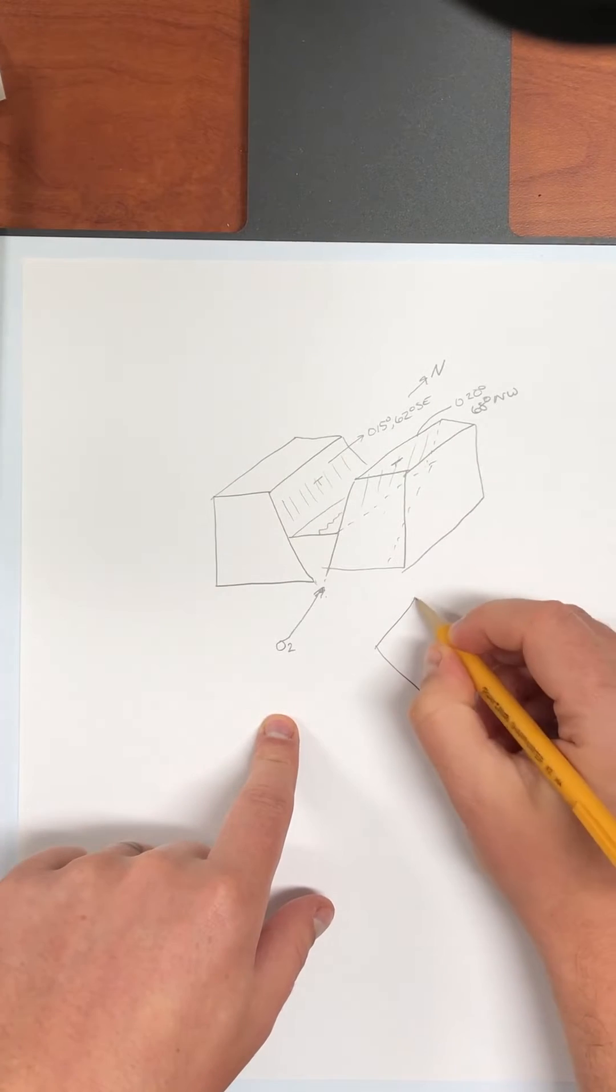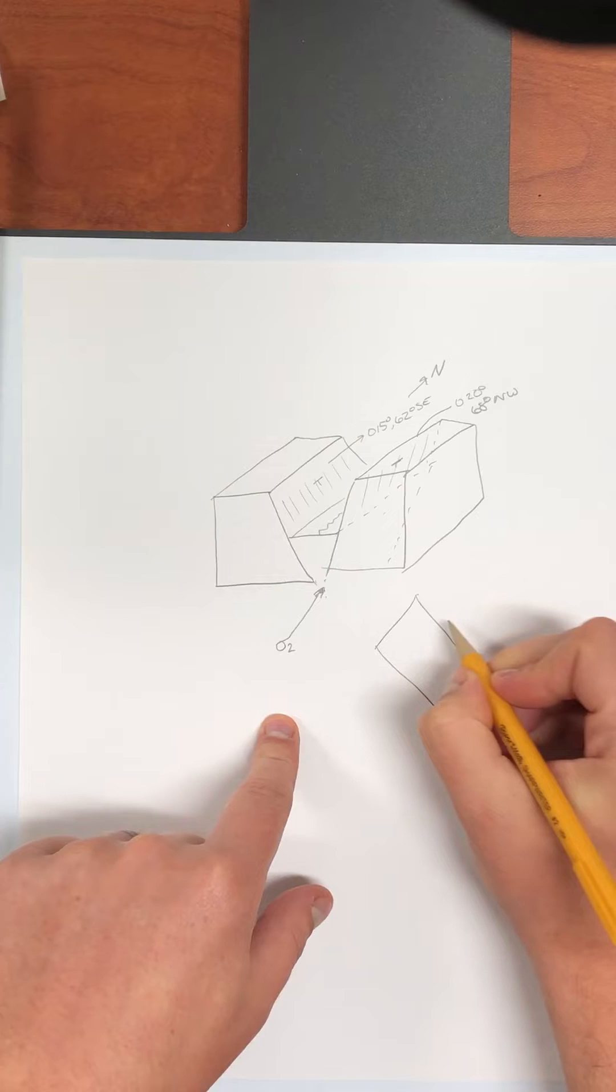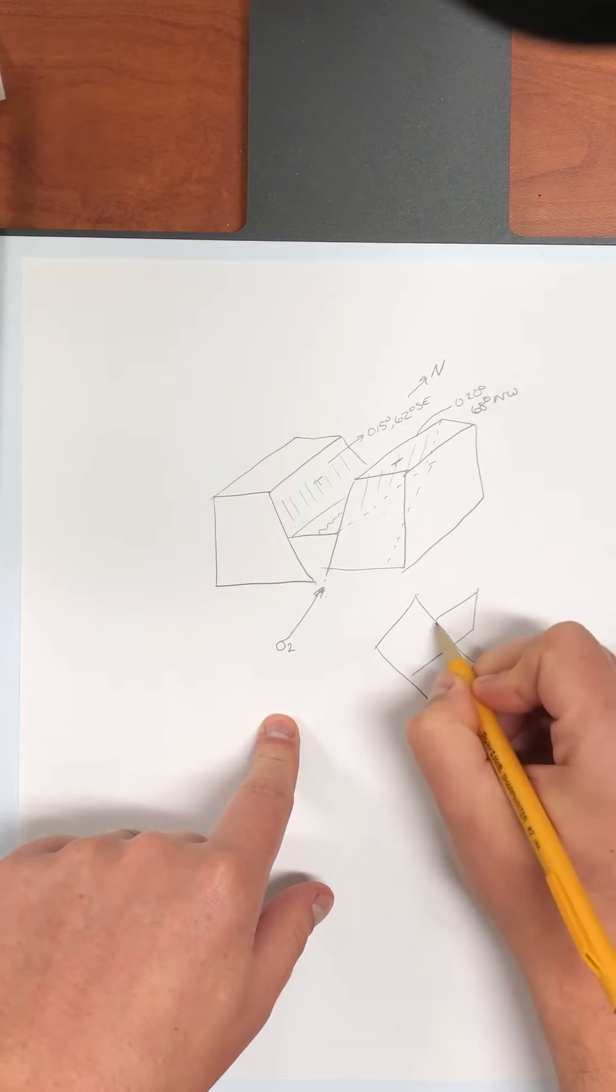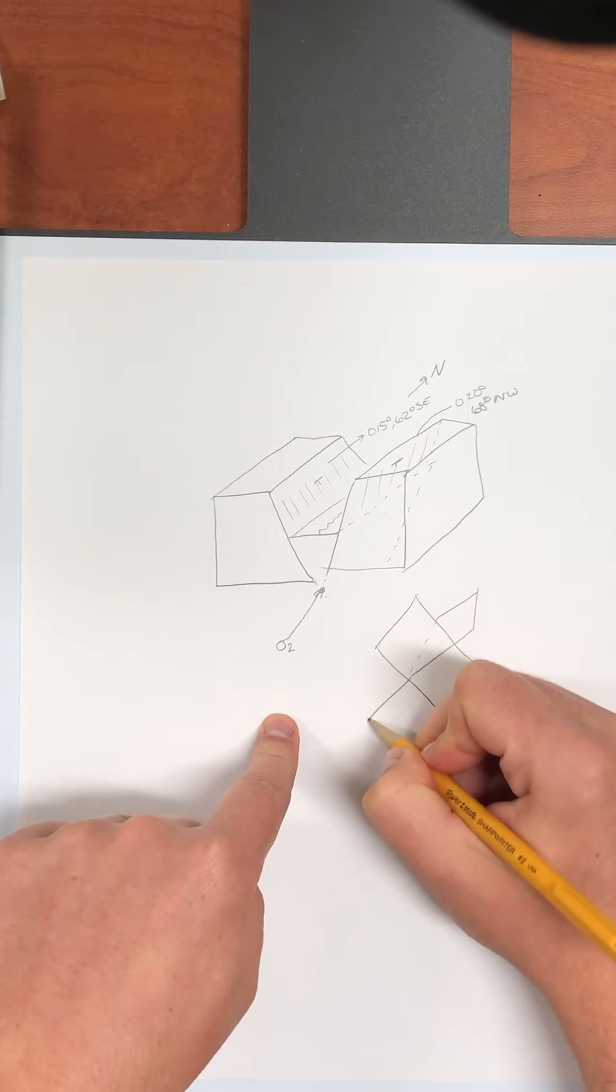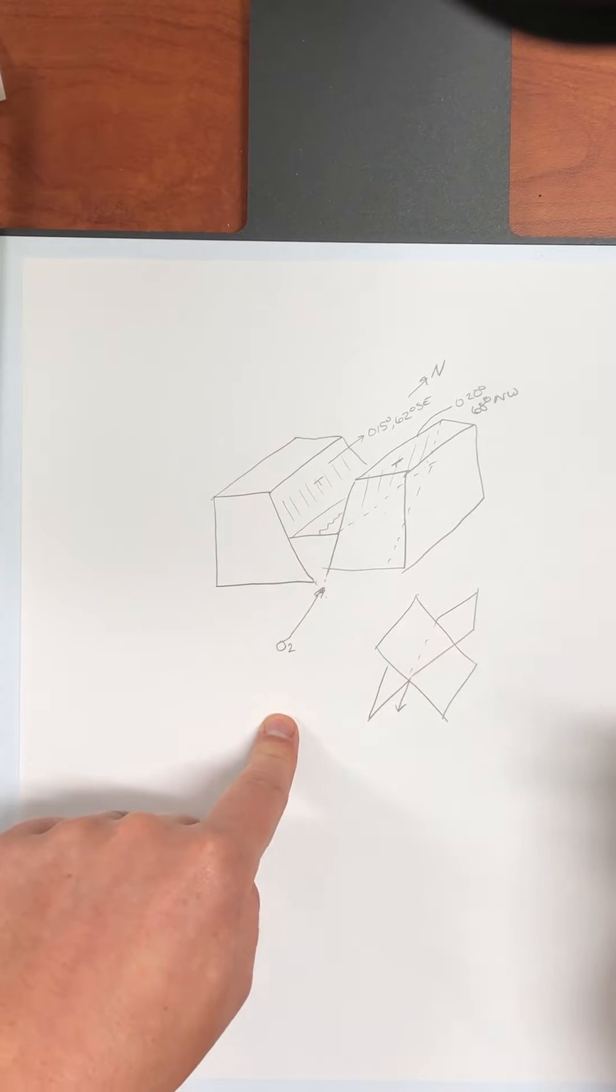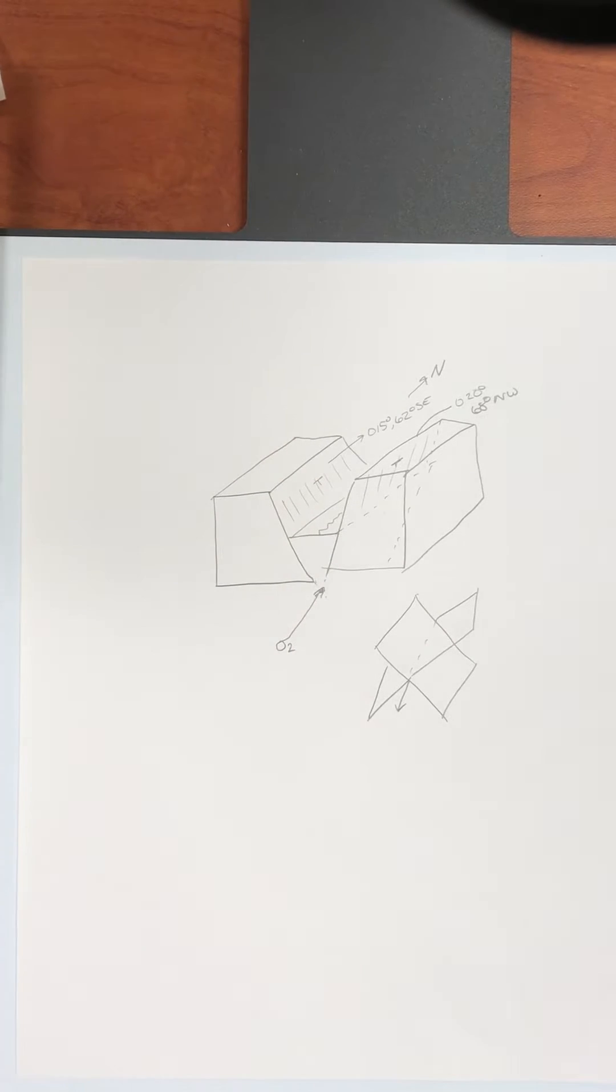So this is sigma 2 and sigma 2 is going to be horizontal here because these planes are coming down and intersecting and so the intersection of those two planes is approximately horizontal, right? Think about two faults coming up intersecting. This is approximately horizontal. So that's sigma 2 and again that's because it's lying in the planes of the fault. Sigma 2, sigma 1, and sigma 3 are all going to be perpendicular to each other. That's one of the rules in Anderson's theory of faulting.